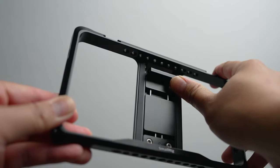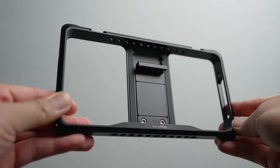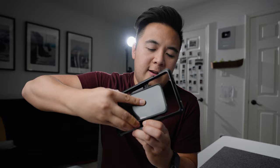And you don't have to worry about the edges of your phone being damaged because there's a rubber grip on both ends, and so your phone will be protected. And it's really easy to attach your phone onto this rig. I'll just show you over here. Just slide up and boom, look at that. And it locks onto your phone pretty tightly, and so you don't have to worry about your phone dropping or slipping out of the cage. Oh, I forgot about these handles. Yeah, these handles are awesome.